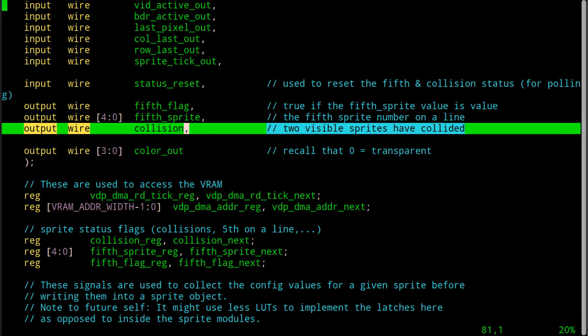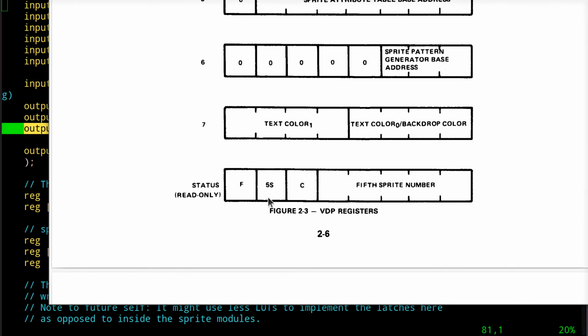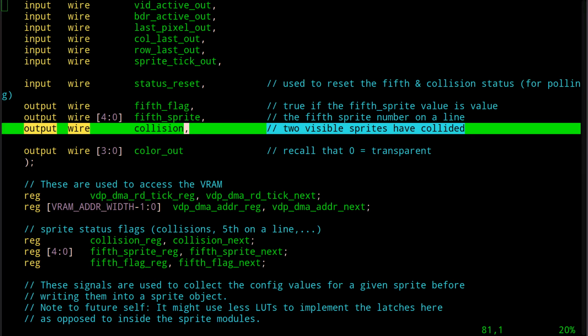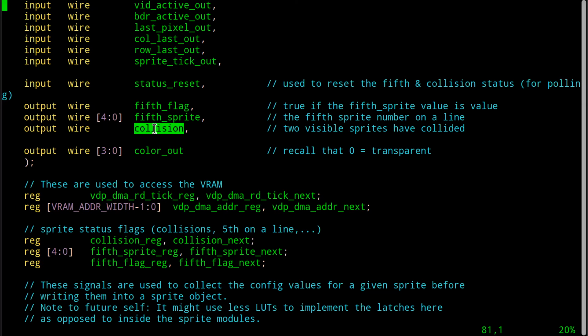And we also have the collision thing here, right? So that's this stuff down here. And the collision, of course, means that there's a non-transparent pixel in at least two sprites that are in the same place at the same time. So if you have one that's like a donut with a hole in the middle and another one that's a dot, they aren't colliding if the dot is visible through the donut hole. But they are colliding if a front sprite obscures a back one, okay? So be careful how you understand or in your mind define what a collision really is.